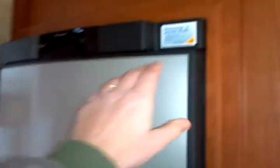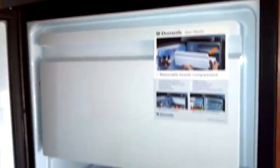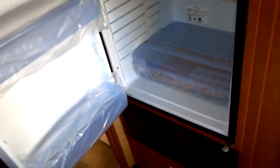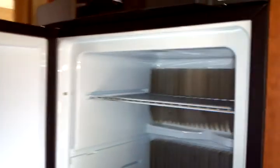Here is the furnace and LP gas detector. This is a 6.2 cubic foot Dometic electric refrigerator unit with plenty of refrigerator storage and a freezer compartment on top. The freezer panel is removable — you can pull it right out and have additional storage in the refrigerator unit if you don't need the freezer.